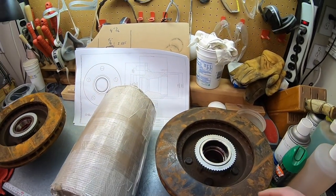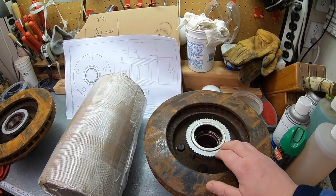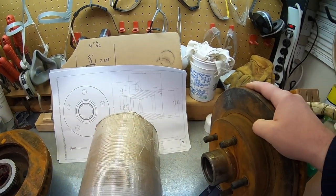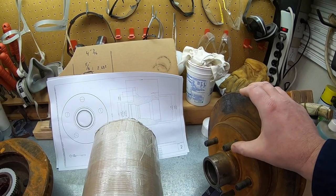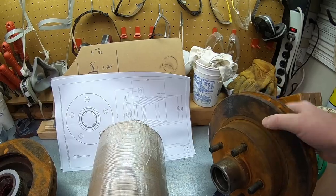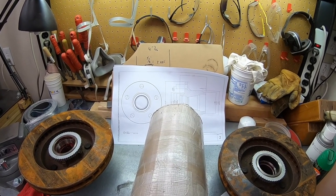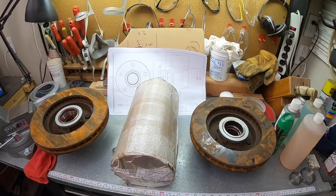We're making a hybrid hub: the 1997 Chevy Silverado hub on the inside for the bearings and ABS gear, and the 2010 Camaro on the outside. It won't have an integrated brake disc. The bolt pattern is a little different and the face moves out about an inch. First, we're going to cut this chunk into about four and a quarter inch pieces, get them in the lathe, face it, get it center drilled, and start hogging metal off.